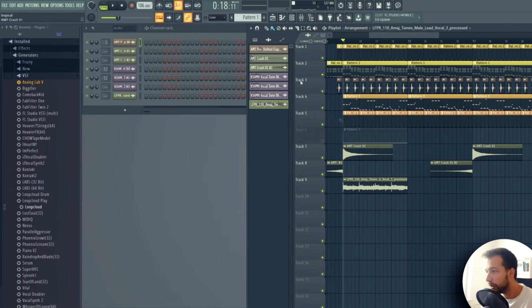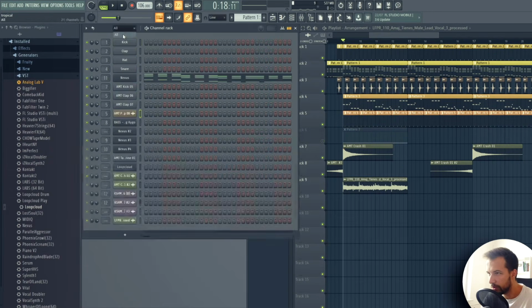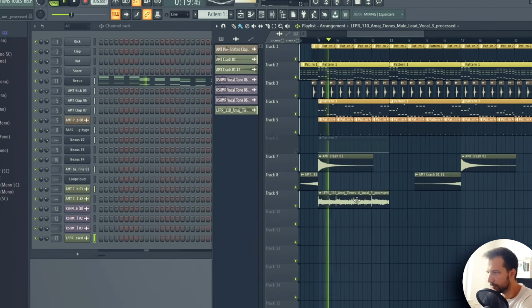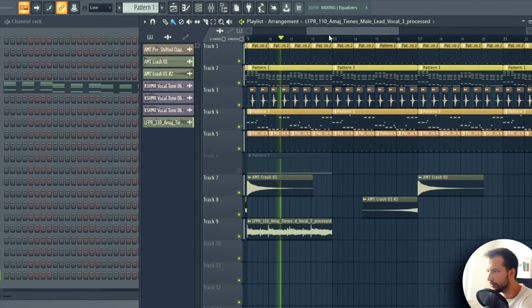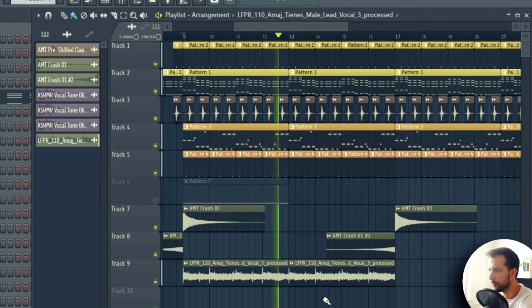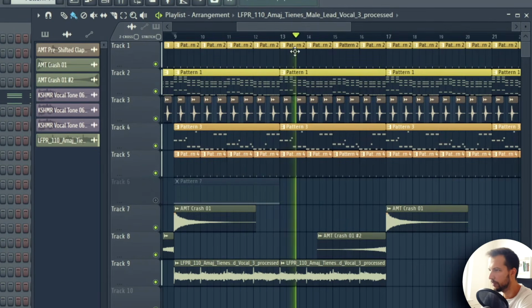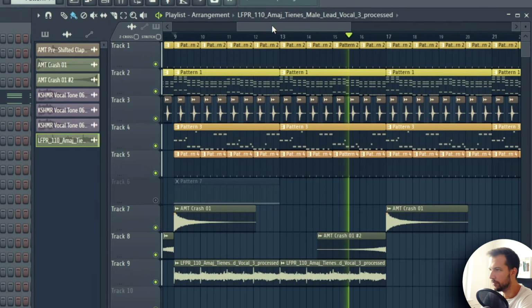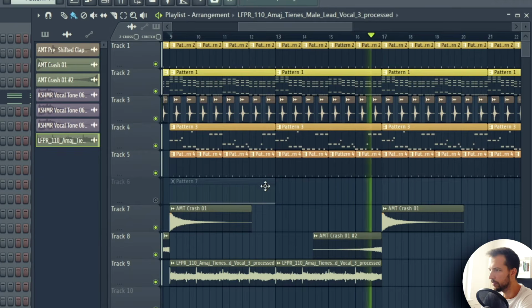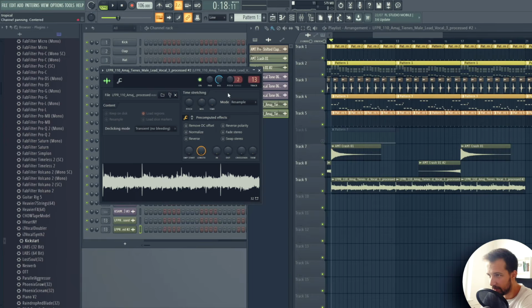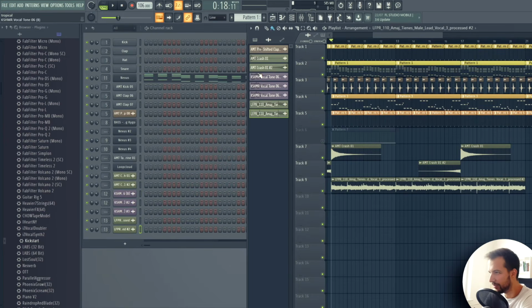One more thing I want to do in FL Studio is sidechain it. Maybe it's something like a kickstart. And just sidechain the vocal. And then in the second part, what I would do is just have it 1 octave higher. Let's see how that sounds.